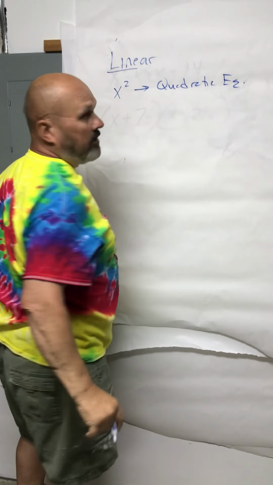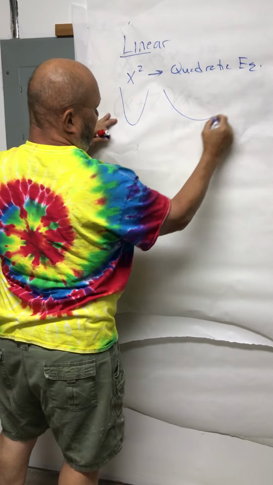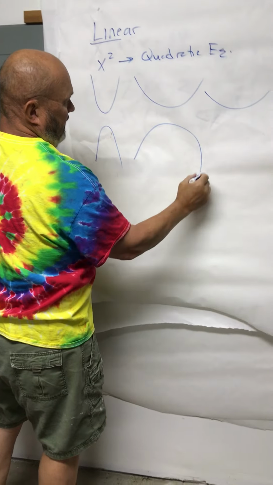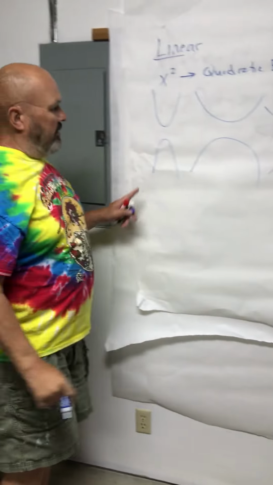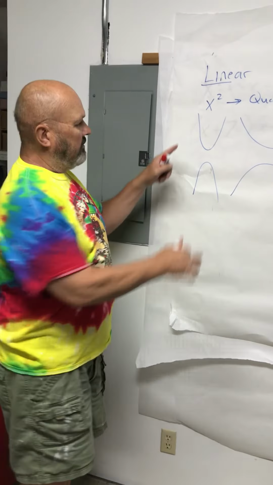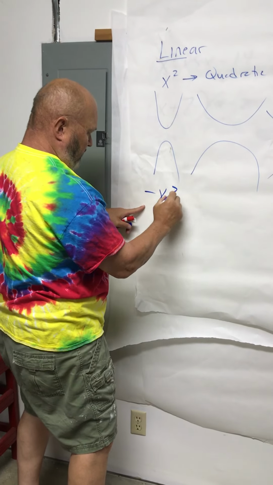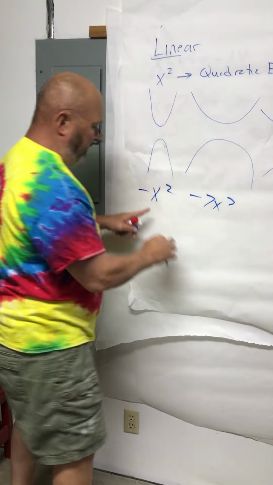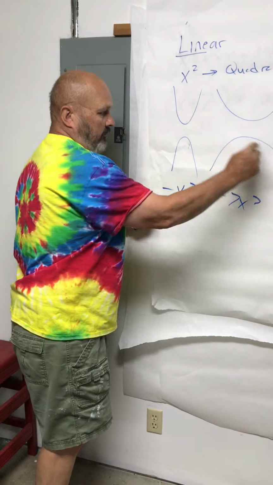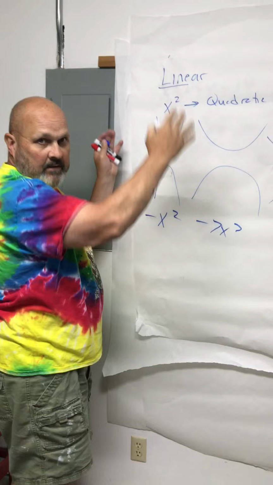Okay, which means a quadratic equation's graph looks like this, or it can look like this, or like this, like that. If the x squared term is positive, which means it's happy, then it's always like a smile. If it's a negative x squared or a negative 7x squared, anything with a negative out here, it's unhappy, it's sad, it's a frown. These are happy, these are frowns. If it's negative, it's a frown. If it's positive, it's happy.